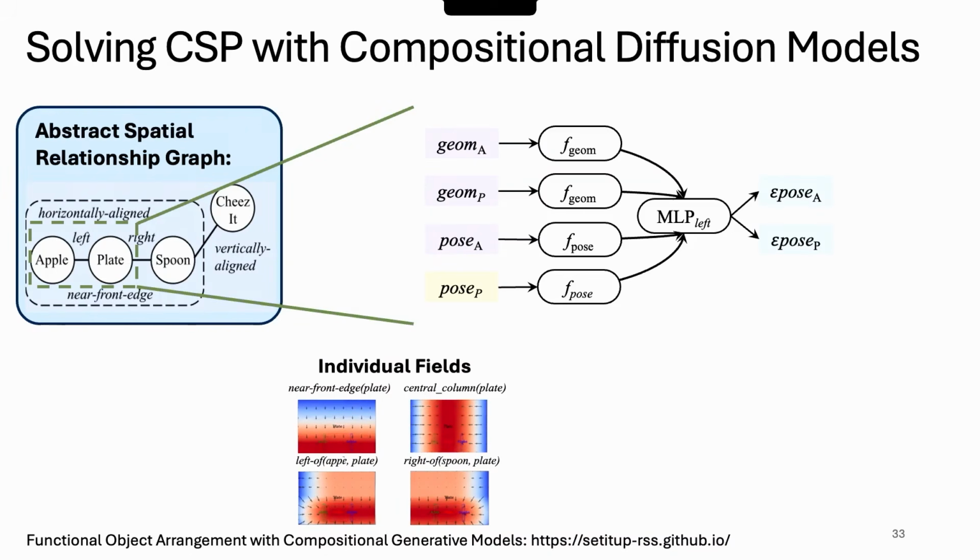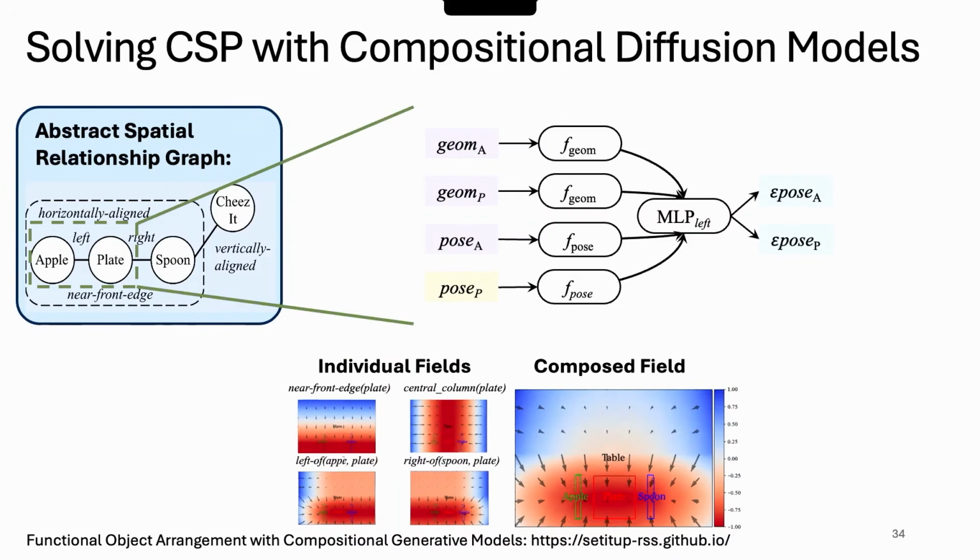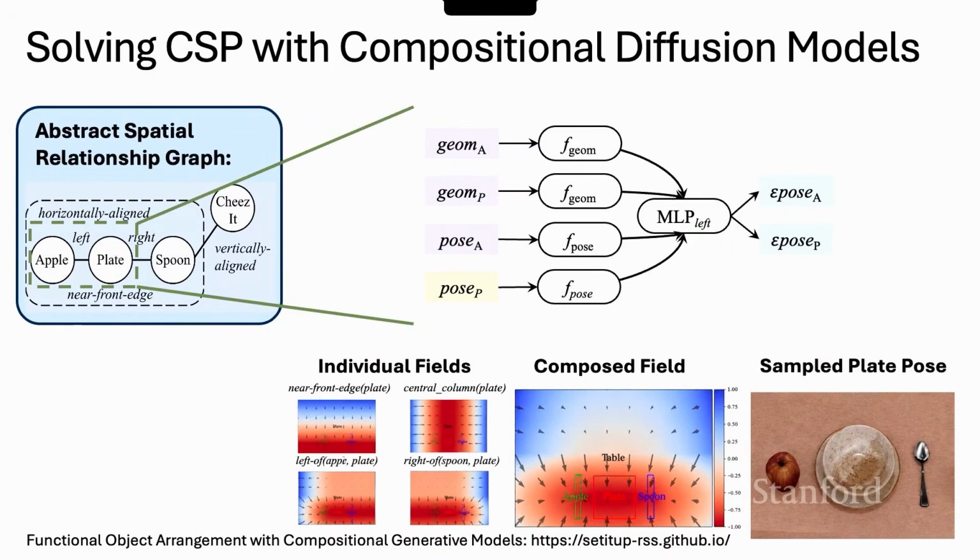And then for other kinds of constraints, like this one is left of the other, this one is right of the other, you have different kinds of energy fields and gradients. And the optimization takes place where you add up all those energy landscapes together, and also the gradients all together, to form a new composed field. This is one of the examples. And from there you find the value that minimizes the energy function, which gives you the position of the target object that you want.